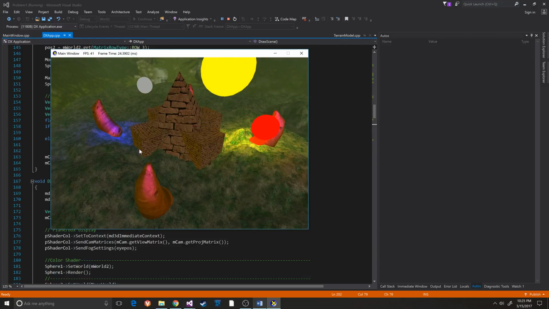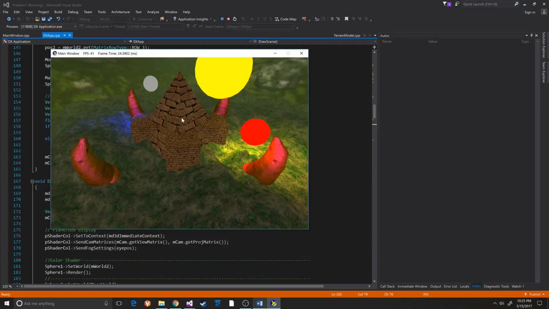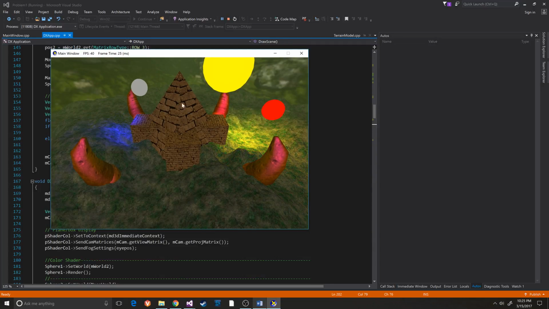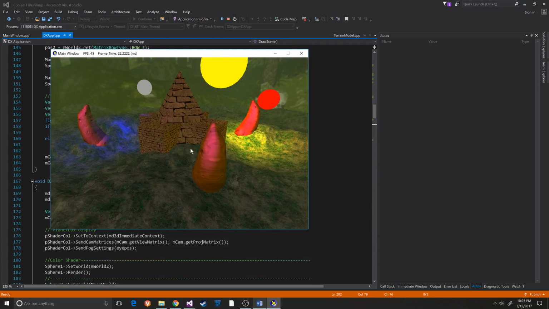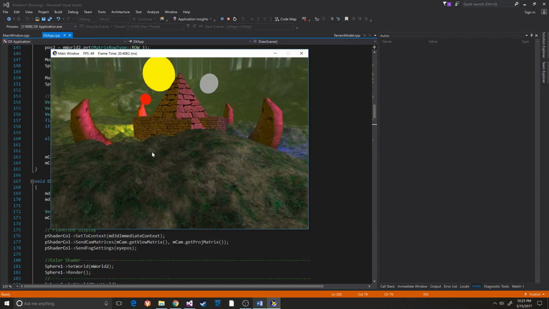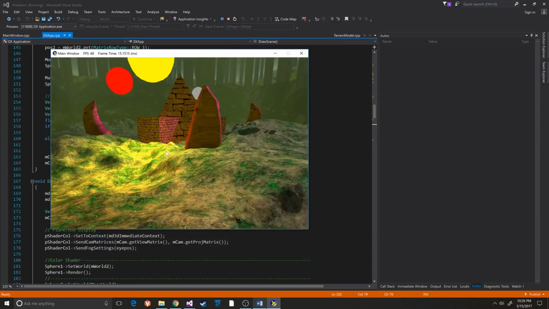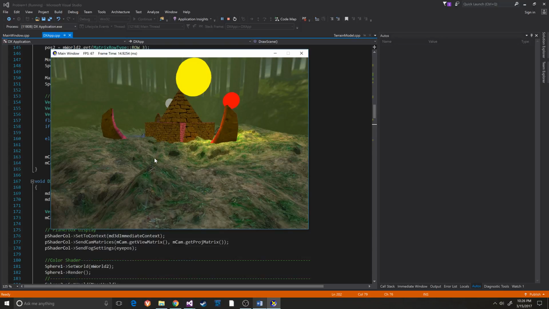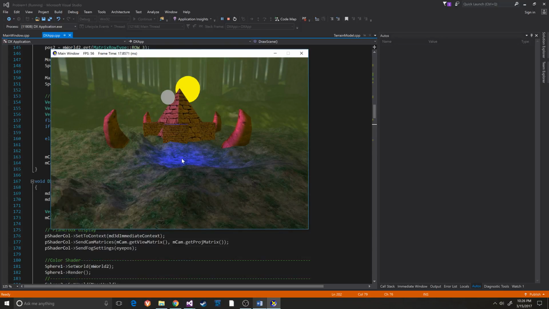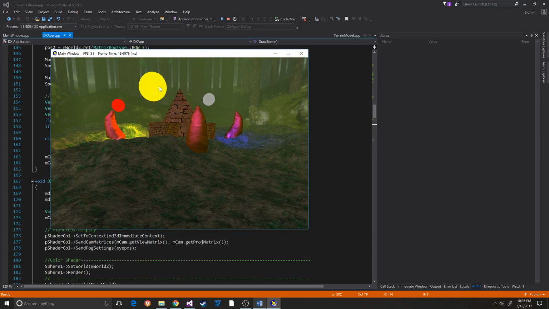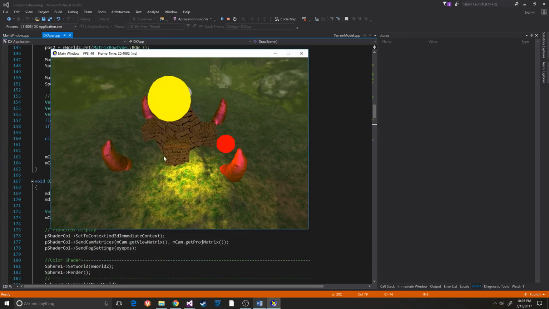So you can see here we got a little temple going on. We got the boxes, the textures are being swapped out. I got the terrain. There is directional light, so if we go over here, you can see it gets lighter because this is the direction that the light is in. And if we go over here, it gets darker because this is the way away from the light source. The light's going down that way. So this is what I got going on.